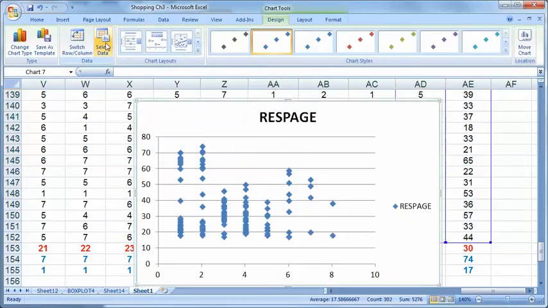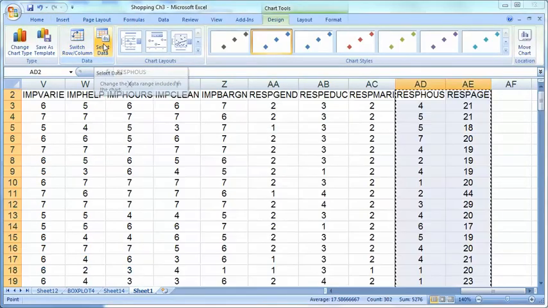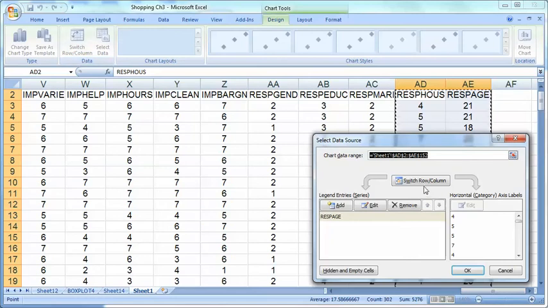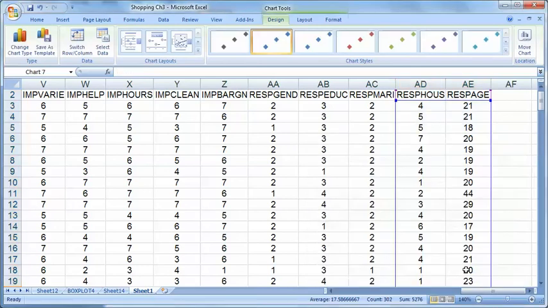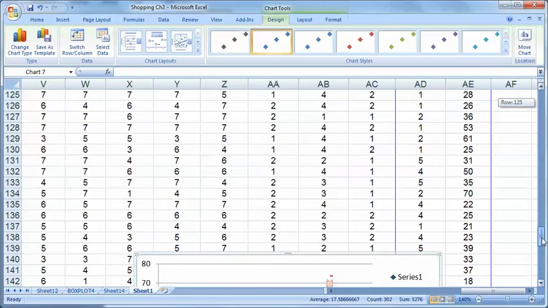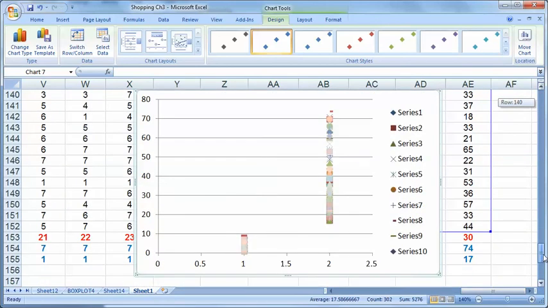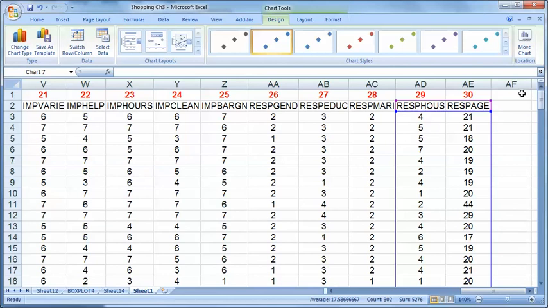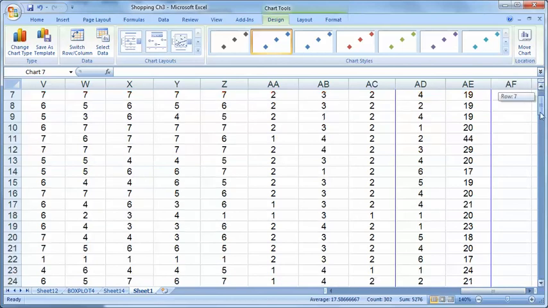And let's go into select data and switch row column. There's a nice button. Did it work? Not sure. Let's try it. Where'd my graph go? Oh yeah, looks wonderful, doesn't it? No, that didn't work.